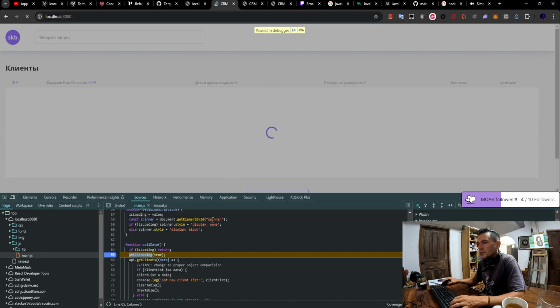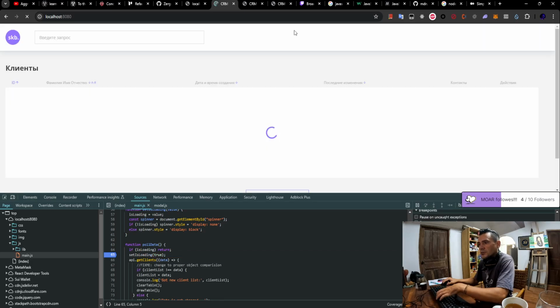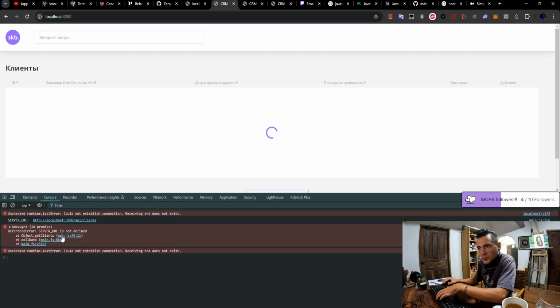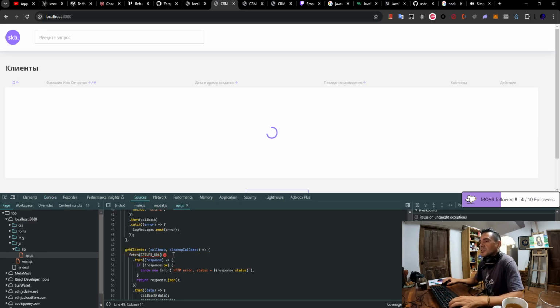Yeah, we got into pull data. Well, let's check what happens next. Well, I need to check API get class. But okay, so let's say object server URL is not defined. Okay, that's fine. So yeah, this is the error. This is the next error that happened inside the API modules, right?